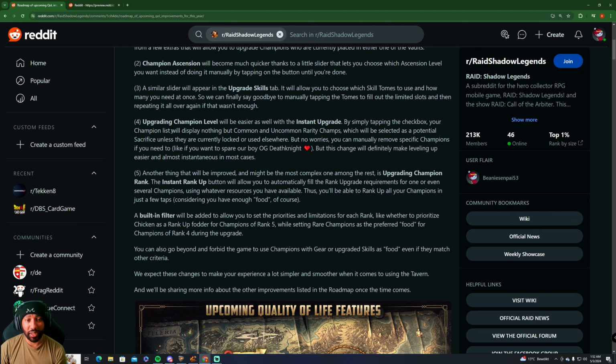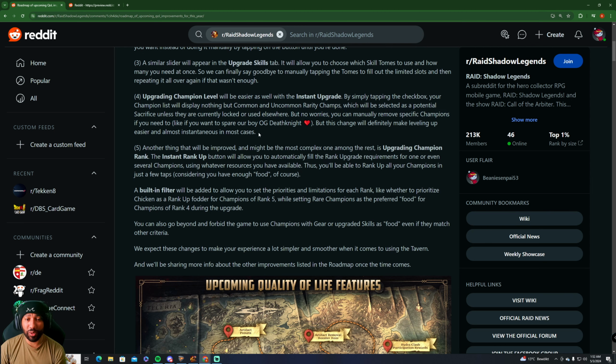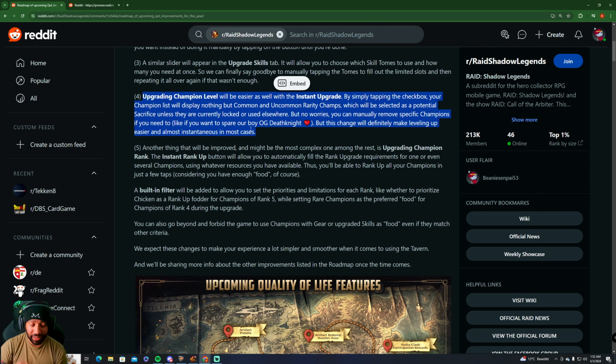Upgrading champion level will be easier as well with the instant upgrade by simply tapping the checkbox on your champion. It will display nothing but common and uncommon rarity champions. For sacrifices, no worries. You can manually remove specific champions, and so on. But this change will definitely make leveling up a million times easier for champion training. So if you have, let's say, a bunch of 5 stars ready to go, and a bunch of 4 stars that just need to be ascended to 5 stars, this is going to make champion training events a million times easier.